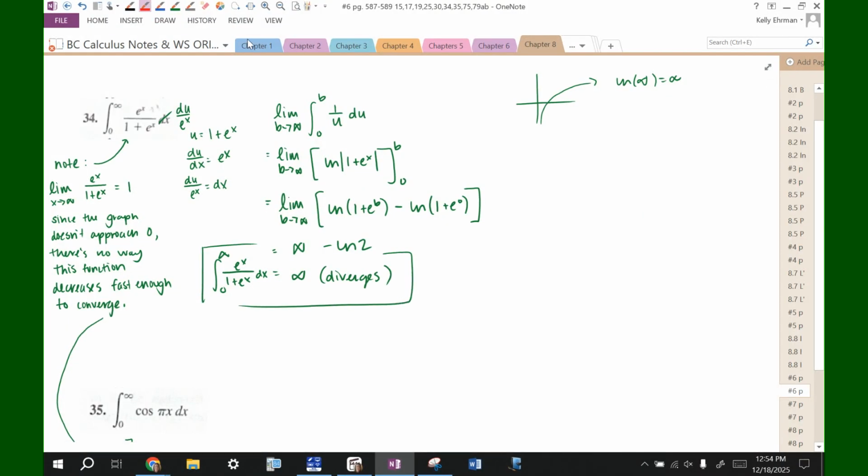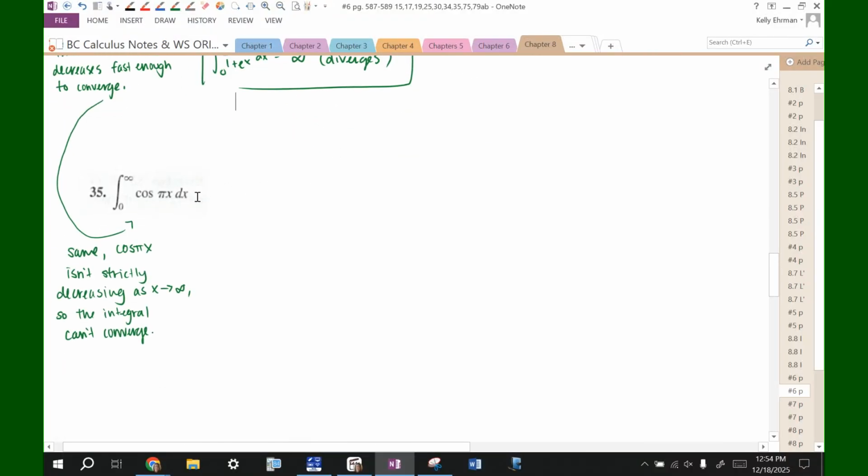Okay, number 35. Same idea here. This is a cosine graph. It does have a change in the period, but as we approach infinity, remember the cosine graph is just going to keep cycling in and out like this. So I'm never going to get to a finite answer, even though it is symmetric areas. You might say, well, it's going to be 0. Well, no, because you keep adding an extra area or subtracting one, or adding or subtracting. You're going to keep bouncing back and forth between positives and negatives. You'll get a range of areas, I guess. So this should also diverge, but let's go through and show why that would have to be true.